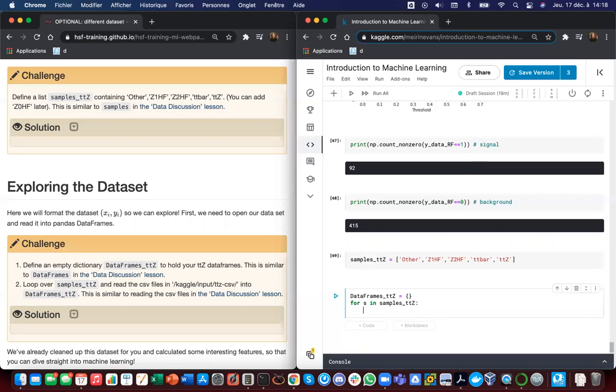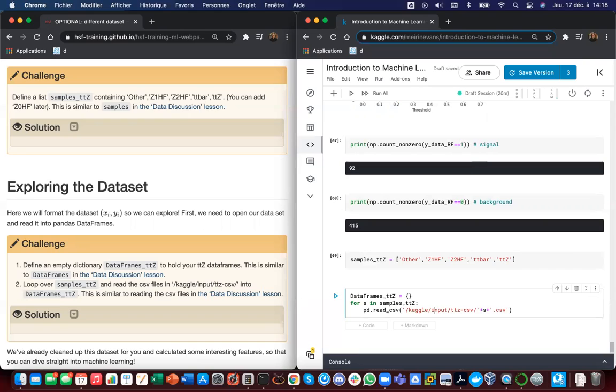What to do is use the pandas read CSV function to read files in Kaggle /input /TTZ CSV, dash at the end, plus the name of that sample plus .csv.